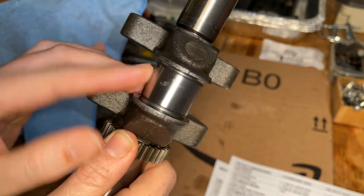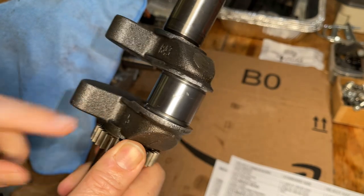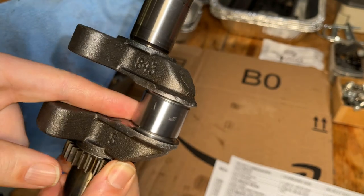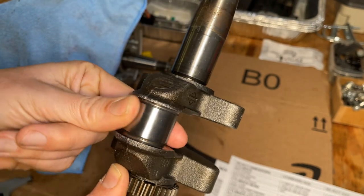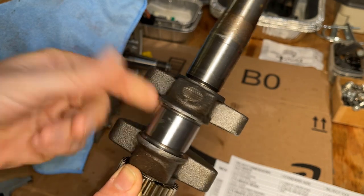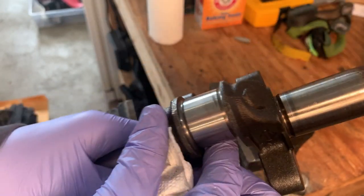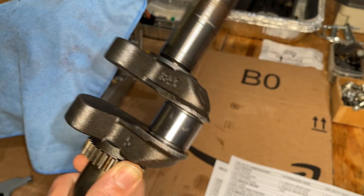Been working at this for about 5 minutes, still with the 800 grit, and it's making good progress, but there is still a nick, a rough surface there, and another scratch right there. So it's not terrible. If I was just rebuilding this for myself, I'd probably go with it, but I'm not building it for myself. I'm going to build it and sell it to someone else. So I'm leaning toward not using this, but let's measure it up and see if we have enough meat left.